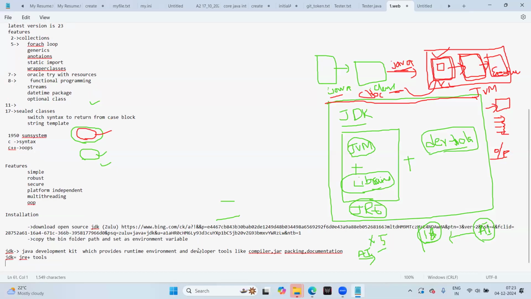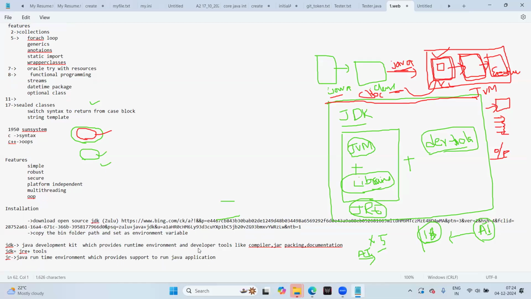Then JRE means Java Runtime Environment, which provides support to run Java applications. JRE equals JVM plus inbuilt libraries.